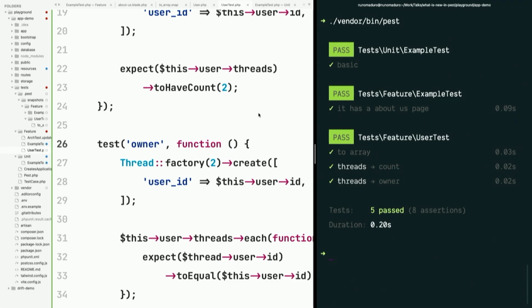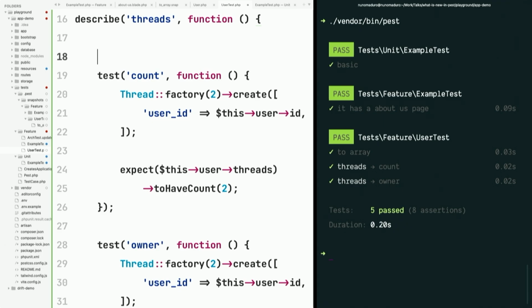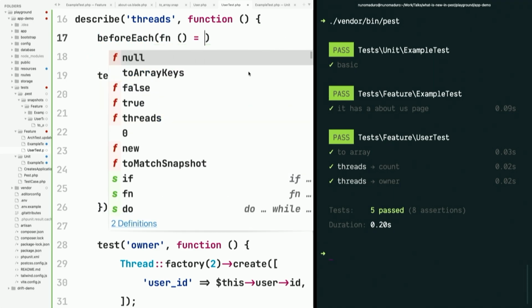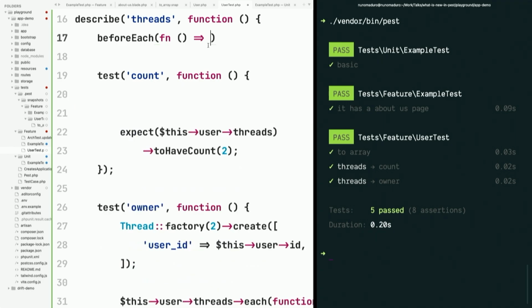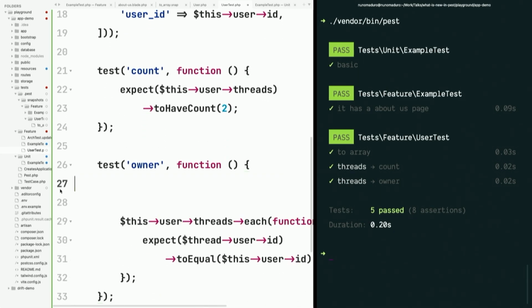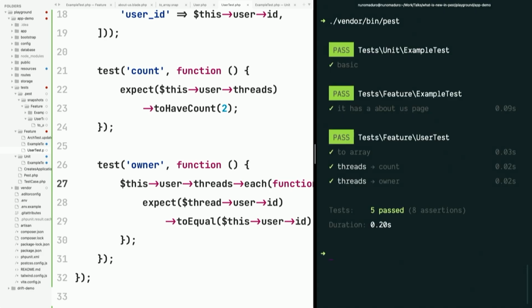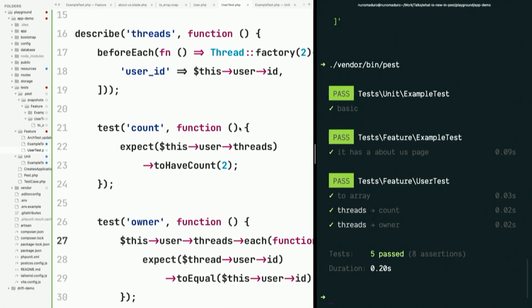Obviously, everything is still working as expected, and we can use describe blocks to organize our test suite a little bit better. But back to the topic of the beforeEach, because we were trying to refactor these two tests. Something we can do is apply a beforeEach just for this describe block, simply by having the beforeEach within the describe block. So just like that, beforeEach, provide the short closure. Within this short closure, just copy-paste this line, which creates these two threads. Just refactor this a little bit, just like that. Run Pest, and we get to see exactly the same output as before, but now we have refactored our tests a little bit with this beforeEach.